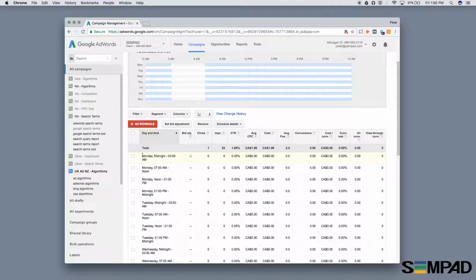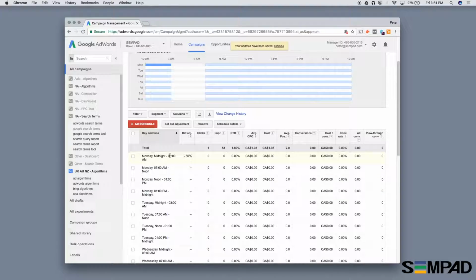Now, when you get down a little lower, you can see that you can actually set bid adjustments for each time. As I mentioned earlier, let's say it's a moving company, and from midnight until 3 a.m., you're really attracting the type of people that you necessarily do not want to deal with. So we can set a negative adjustment on that. Let's say we want to decrease the bids by 50%.